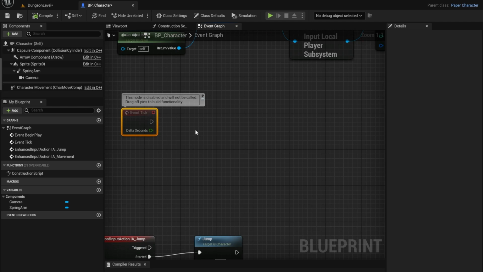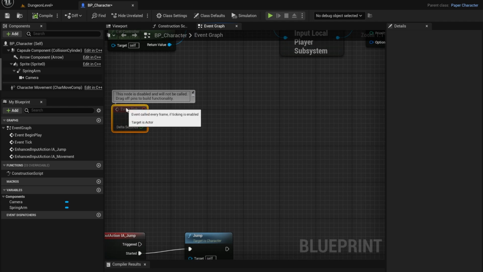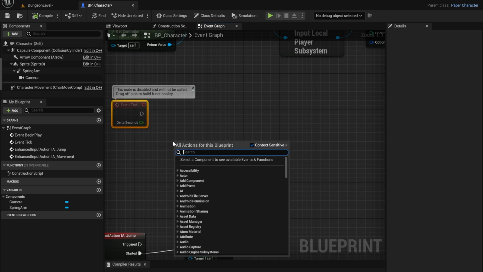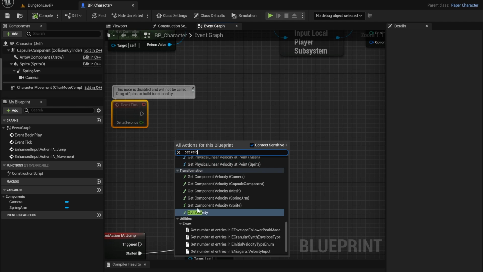So to start off, we want to have a change between idle and the walking state. So we need to set up the nodes that will determine whether the character is walking or just being idle. So to start off, we right click and get velocity.